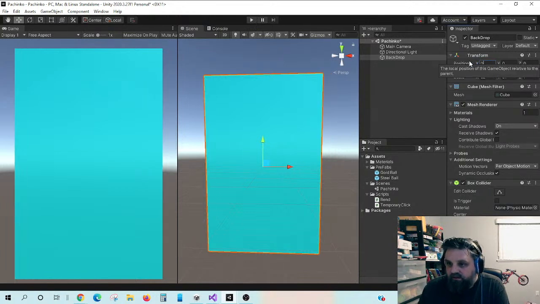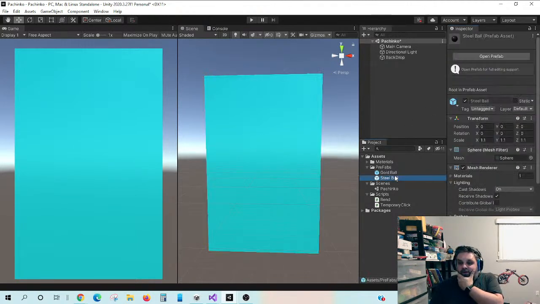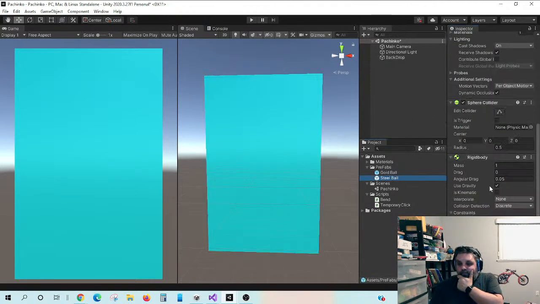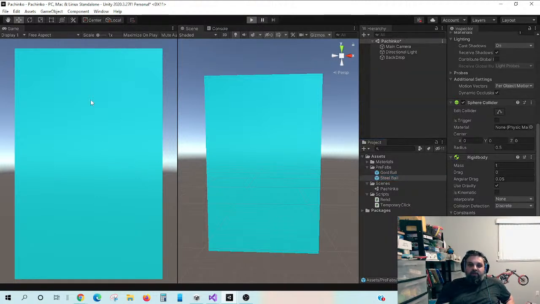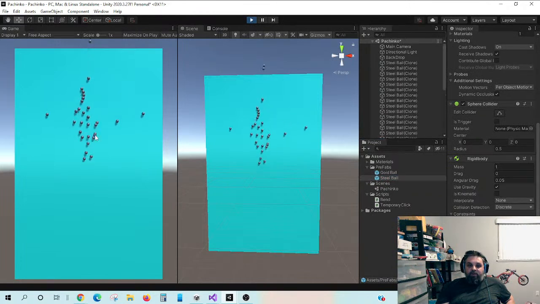I'm going to change this to 0. Okay, so we got the backdrop, we got the steel ball, we have a rigid body. Do we need bounce physics for bouncing? Because if I press play again, do they bounce off each other?